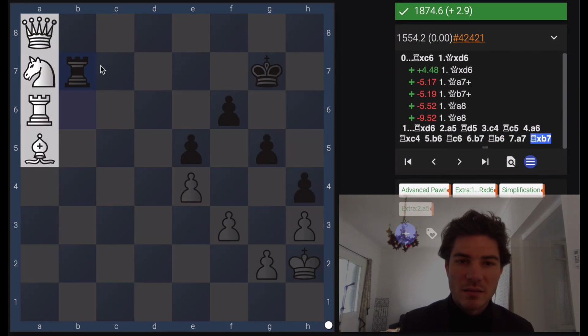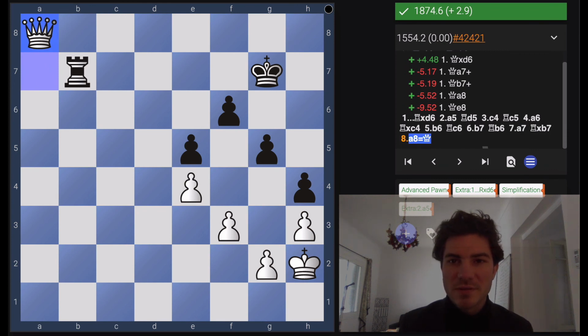And that's why two connected passed pawns on the third rank beat the rook.